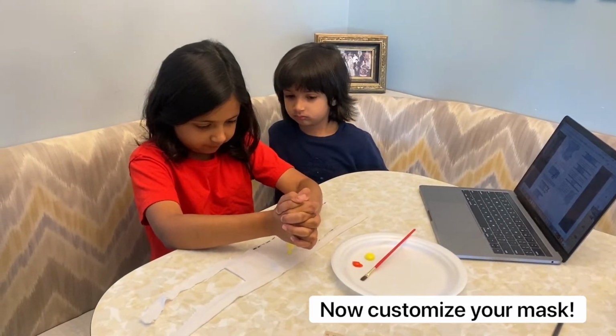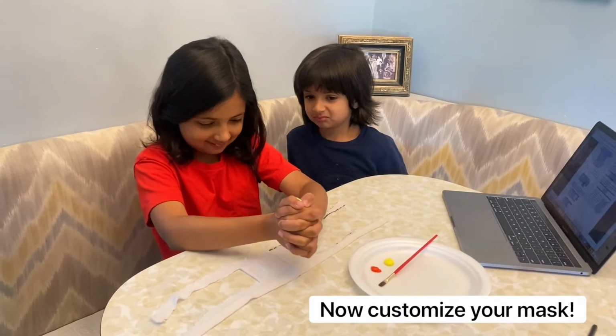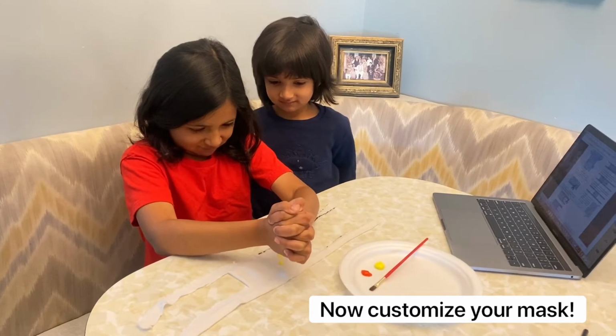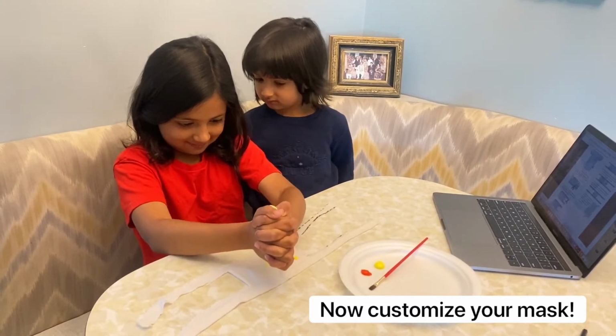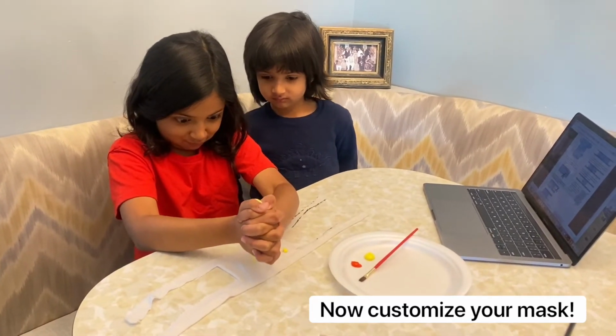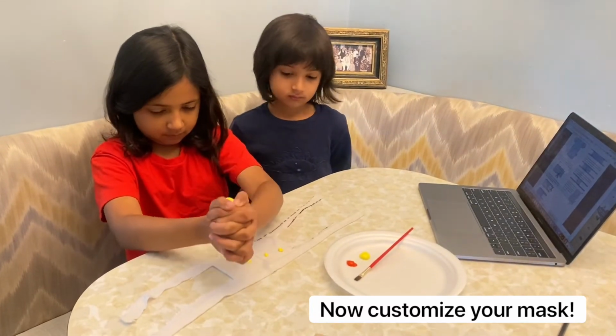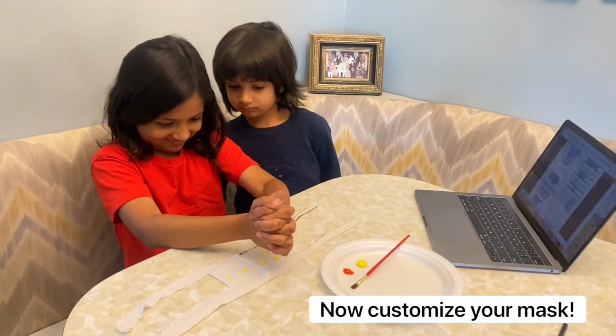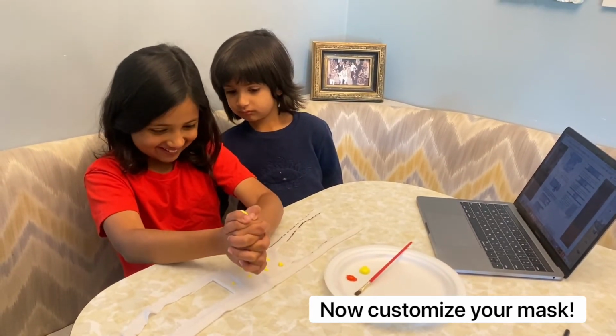Now we are decorating it. This is so much fun. I like the dots in it.